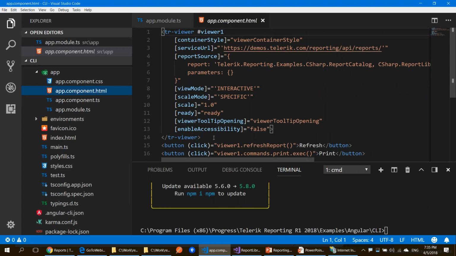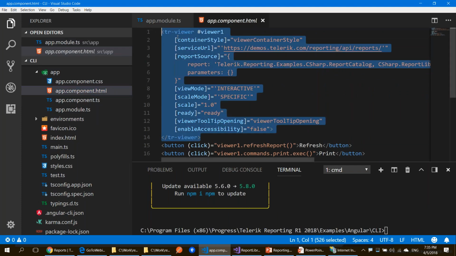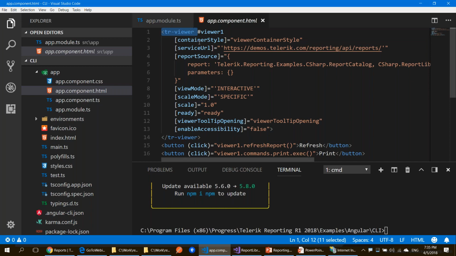And it is being instantiated in the template using the TR viewer. And here again, you set the service URI, some other properties. Using the Angular syntax, you can modify all the standard APIs for the report viewer that you can do in WinForms or in MVC.